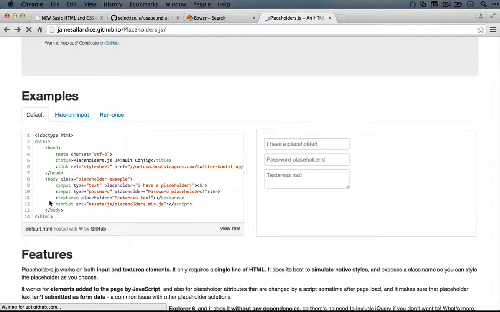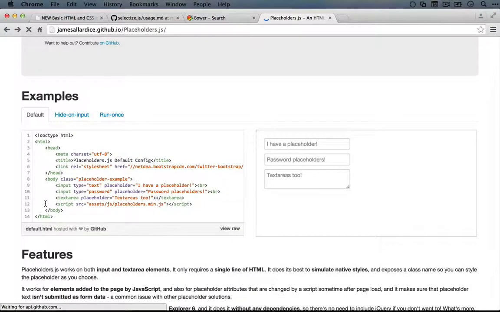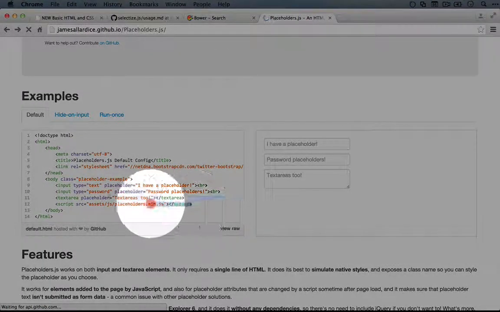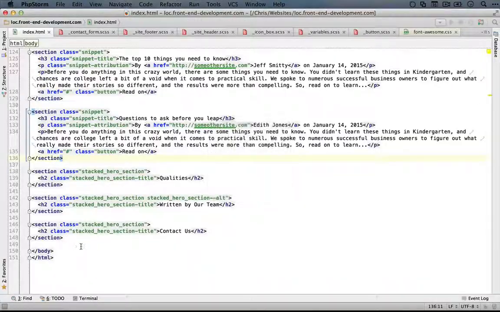Now, any polyfills that you add are typically going to be added to the very bottom of the page so it executes last. Now, we haven't talked a lot about how JavaScript works, but the order does matter. Because polyfills kind of tend to fill in the holes, we want to run them absolutely last. So let's just copy this code here, and we'll go back to our index.html file. And down here at the very bottom, right before the ending of the body tag, let's paste it in.